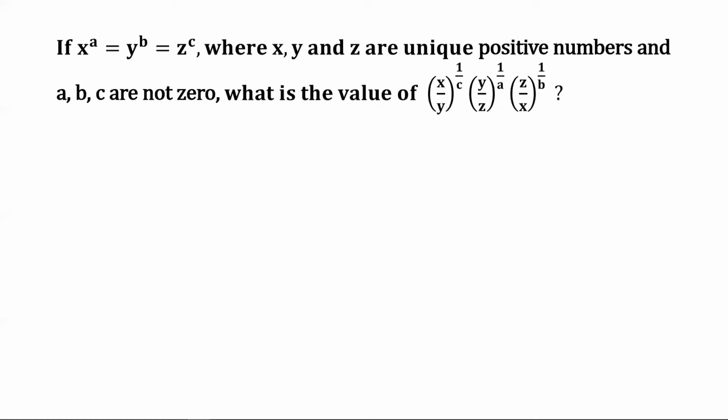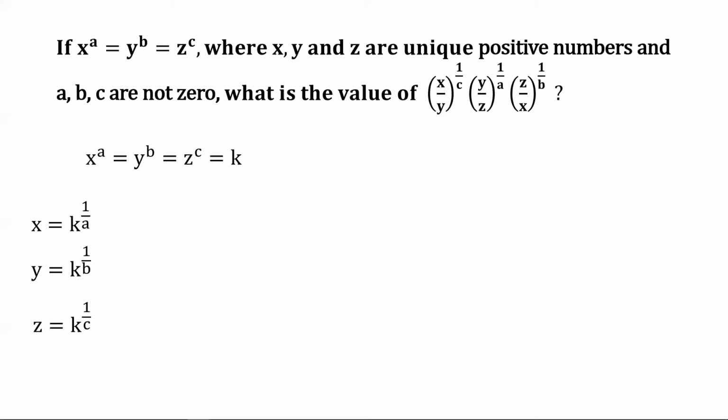One thing that we note here is there's an equality that involves three or more quantities, and like I said, a preferred approach in many of these problems is to just assign that equality to a common variable k, and then express x, y, and z, which are the variables, in terms of k, which you can do pretty easily from exponents. So if x to the power a is k, then x will be equal to k to the power 1 by a, and similarly y will be k to the power 1 by b, and z will be k to the power 1 by c.